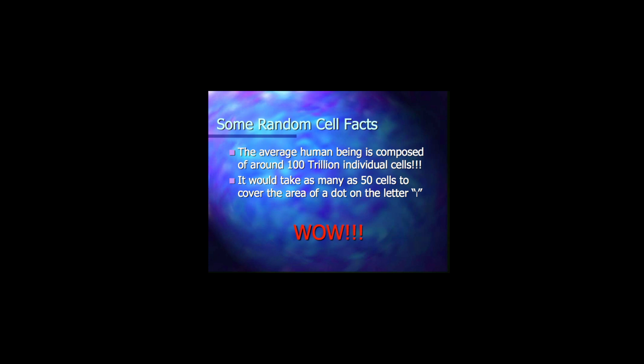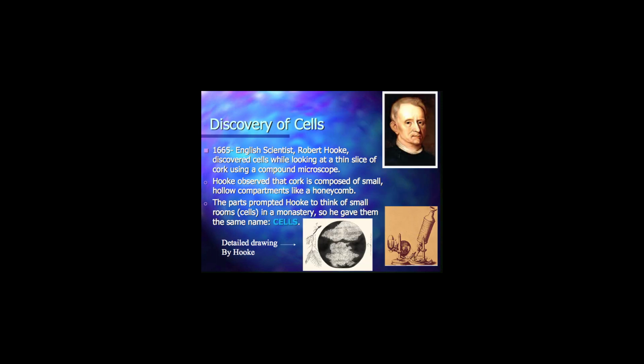Robert Hooke was a scientist back in 1665, and he had learned how to make a compound microscope. Compound means that it has two lenses put kind of on top of each other. So he was looking through the compound microscope, and he took little tiny things to look at, and one thing that he happened to look at was cork.